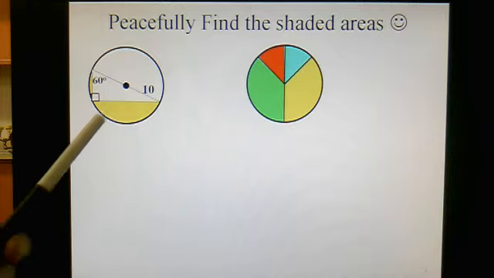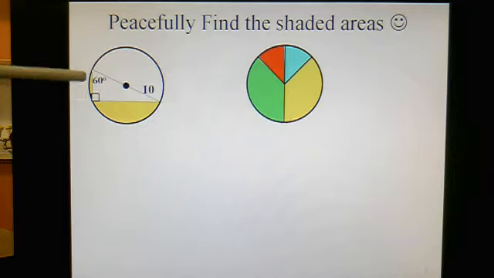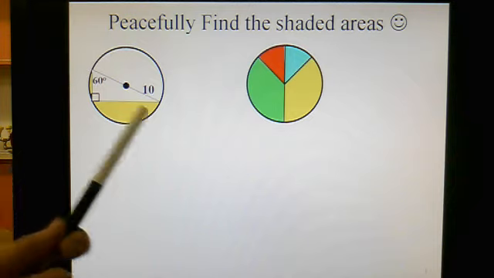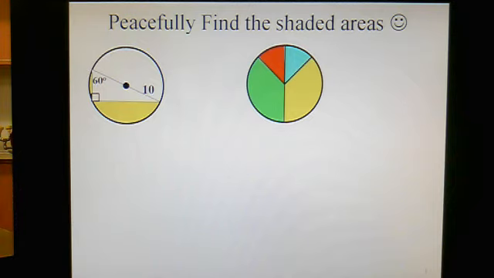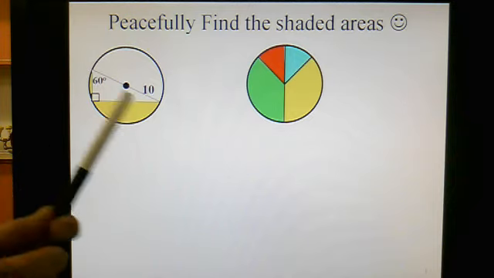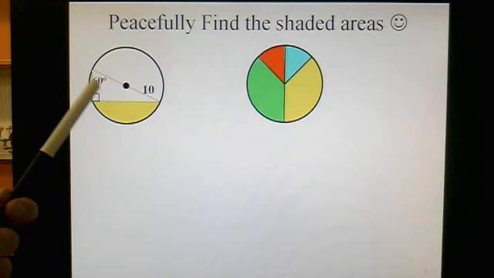I want you to find the yellow space on here. And looking, you can probably see it here. The yellow space is down here. There's also a tiny little sliver of space over here on the left. So you're trying to find the entire yellow space, which is basically this entire semicircle. That dot, it usually means it's the center of the circle. So this is entire yellow space minus the triangle that's white.